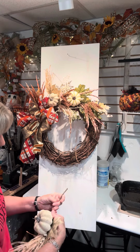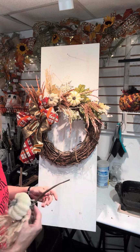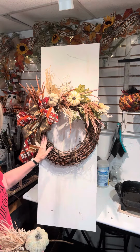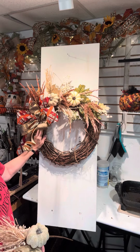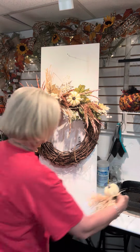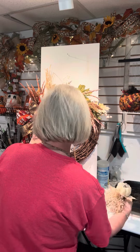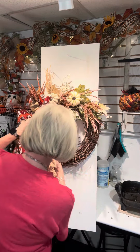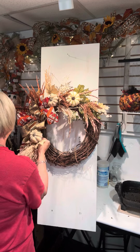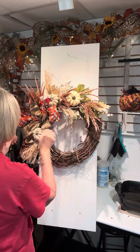Kind of bend my stem a little bit. And I'm going to take this one right up underneath the bottom of my bow, because what it does is help your loops to stick out a little bit and not lay so flat. Take that up nice and tight.